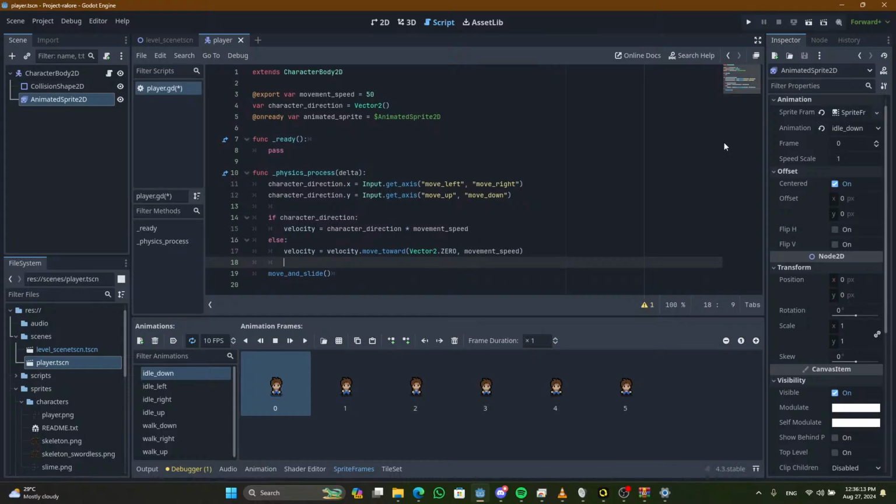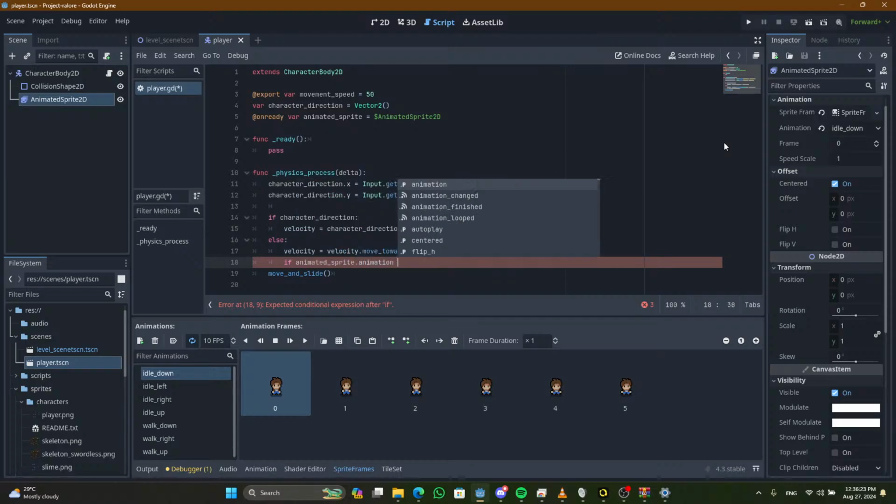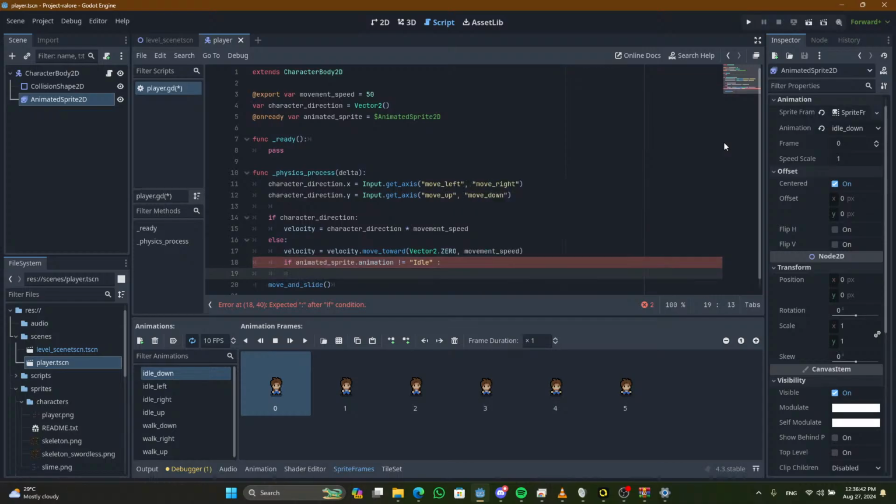Now first I need to make sure that idle works. So if animated sprite dot animation is not equal to idle, then animated sprite dot animation equals idle. Oh yes, first let's make sure it's autoplay.